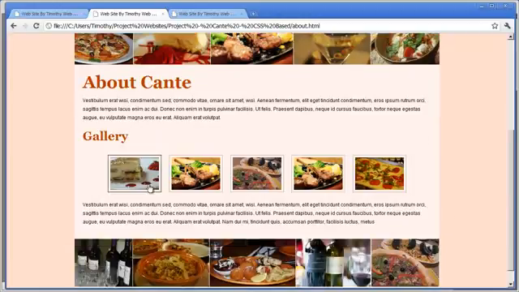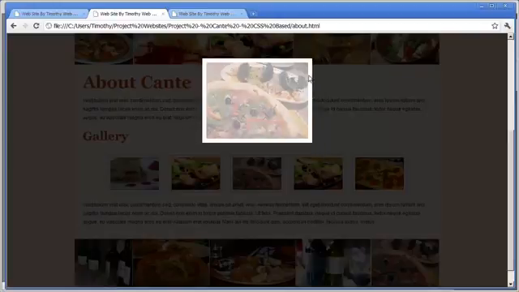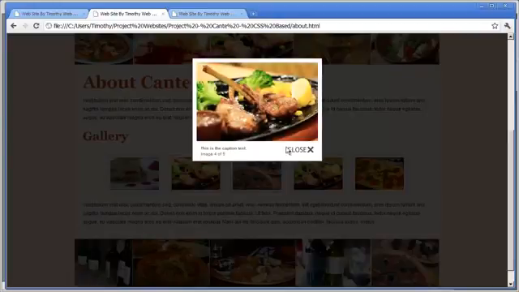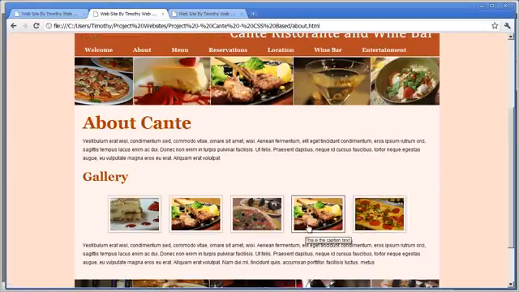On our About page, we're going to again see how this gallery works. In this case, I'll click on an image and you'll see the pop-up comes up here. And I've got the previous and next buttons along with a close button here. So I can go through the different images and close and return to the page when I'm ready. So we'll see how to use that gallery plugin for images.